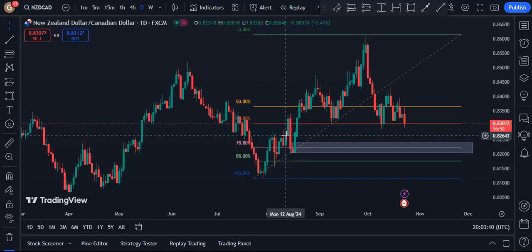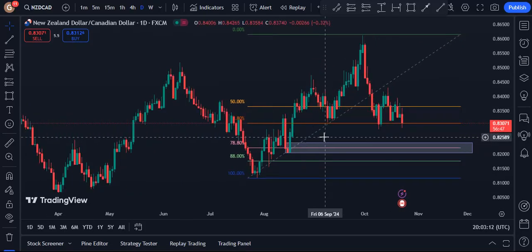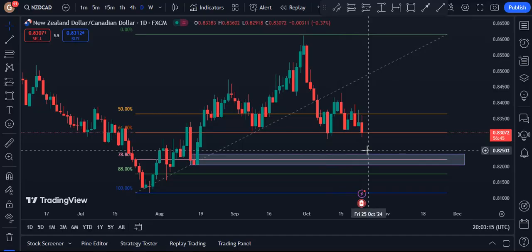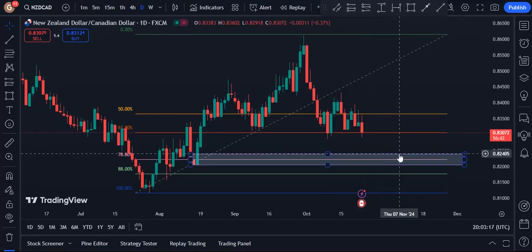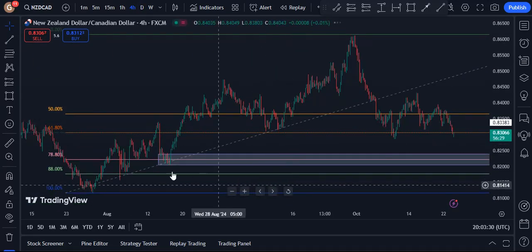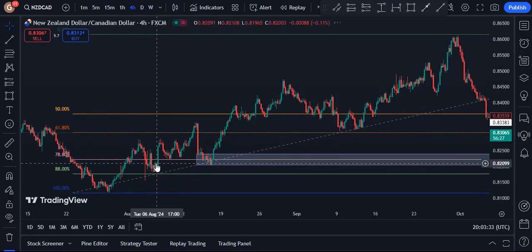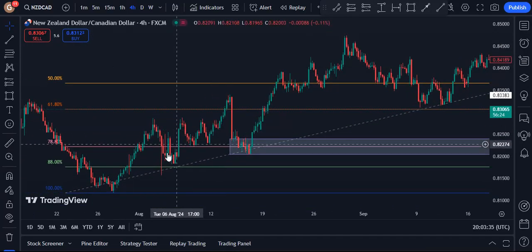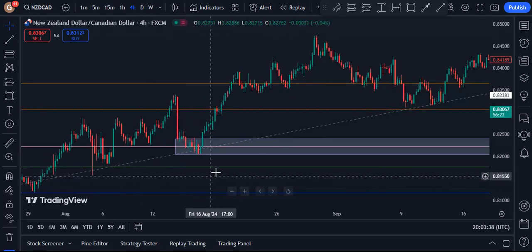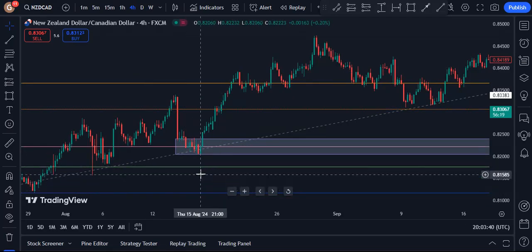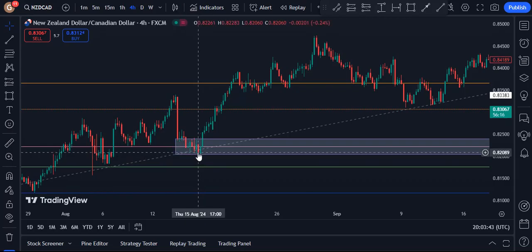Good. So now we're on the daily time frame, so our stop loss is going to be quite huge. We can reduce our stop loss by refining the zone. Then we can go to a lower time frame, that is the 4-hour time frame, and we use the same method which we used to draw the demand zone on the daily. That is, we use the last bearish candle before the bullish move, and that is it right there.